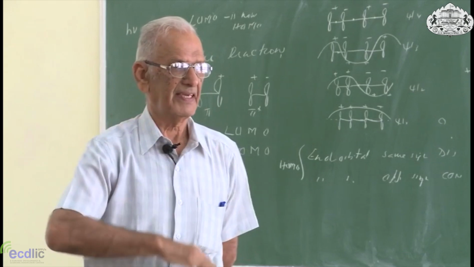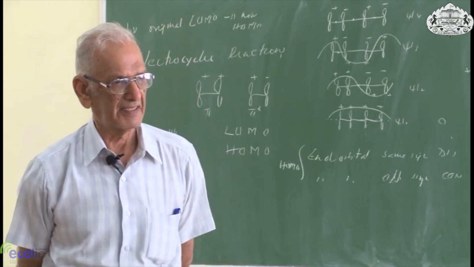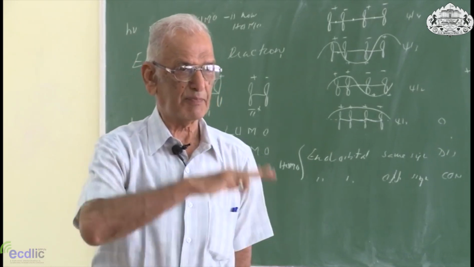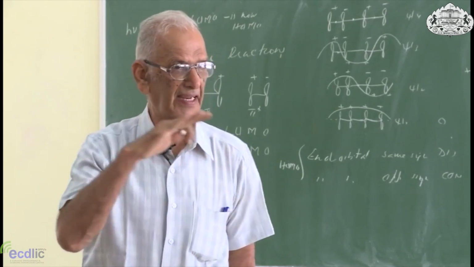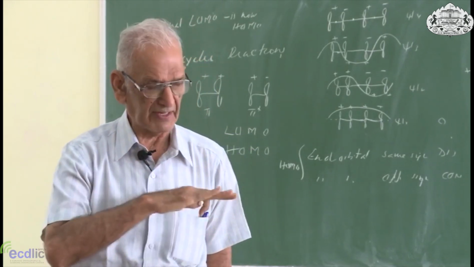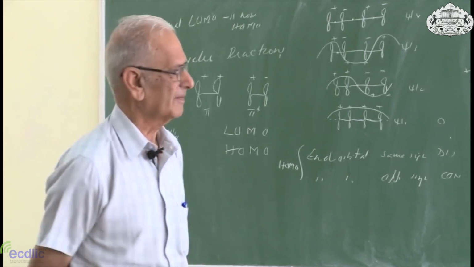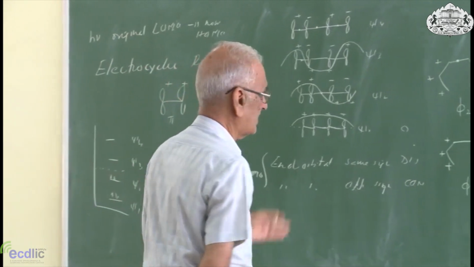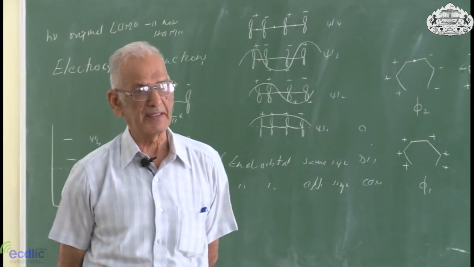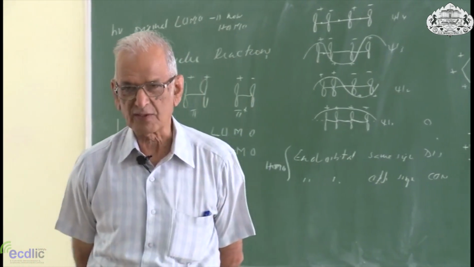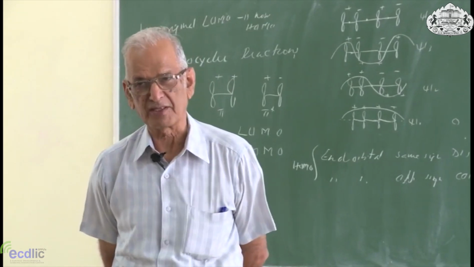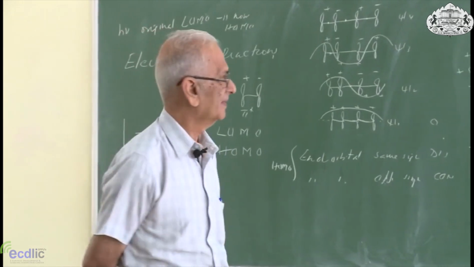16, 8 plus 8 is going to be 16. 12, 6 plus 6 is going to be 12. So, if I know 6, I can write the orbitals for the 12 electron system. But when I want to write for 6, I could not do it in that way. And therefore, for 6, we have used the concept of nodes.